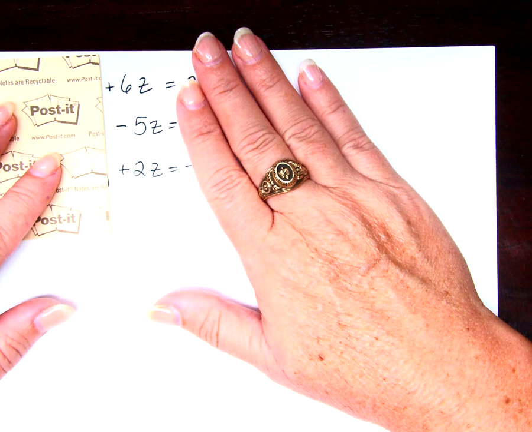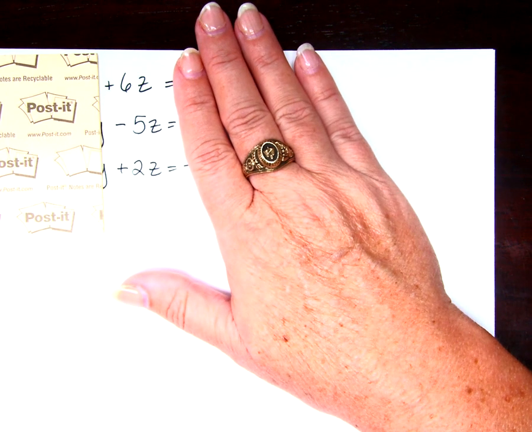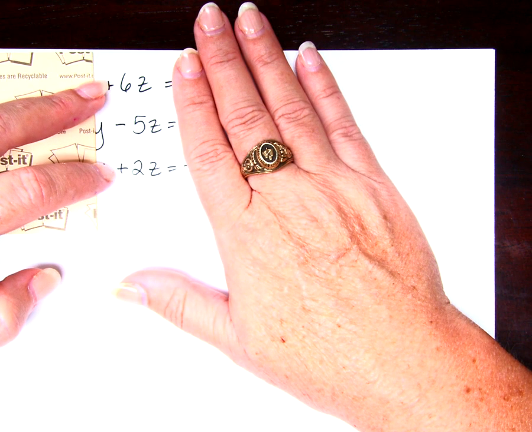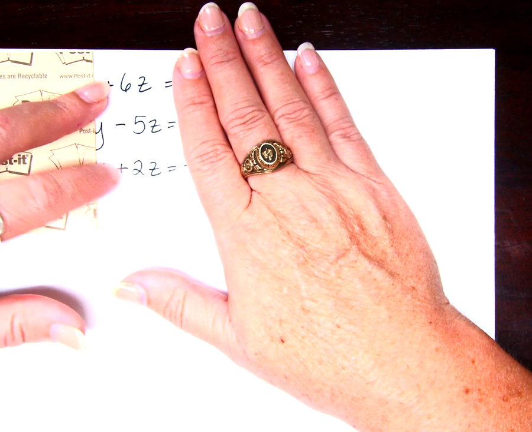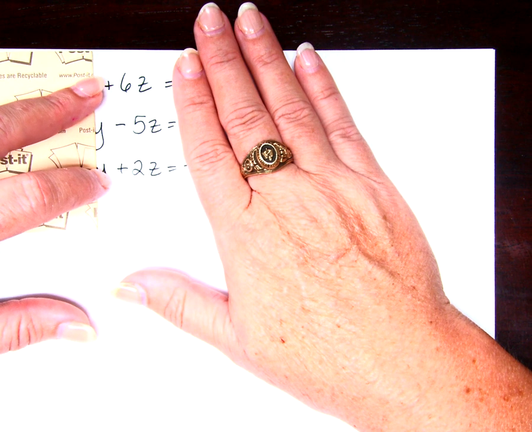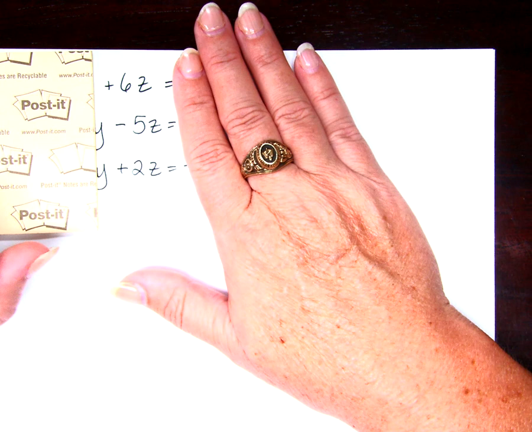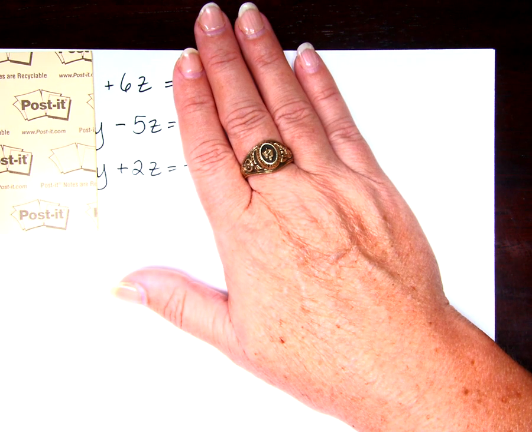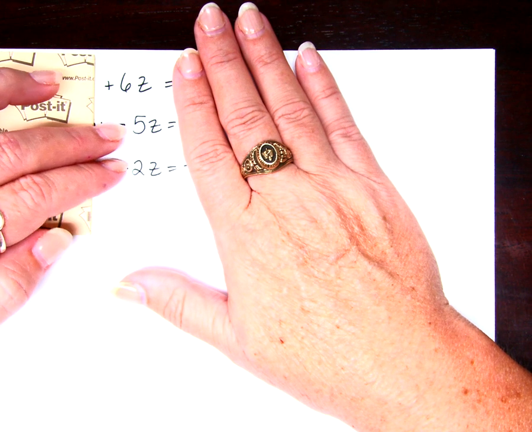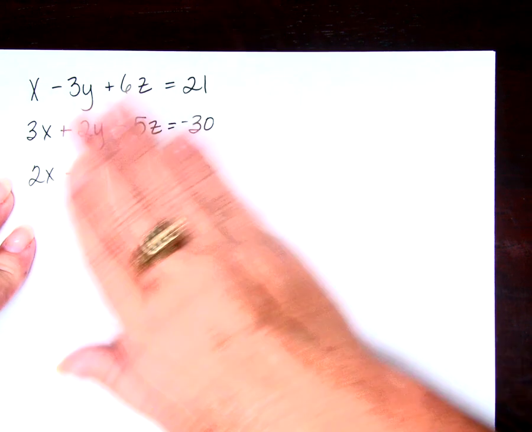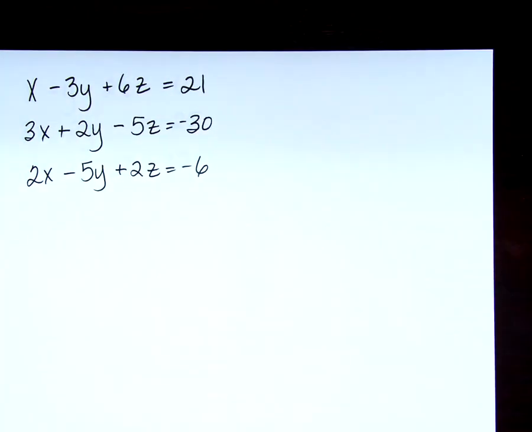What about z's? Would this be pretty easy? No. What about if I use the top and the bottom? Well, you can do 12. Or even I could do 6, right? So I just have to multiply the bottom one by -3. I wouldn't even have to multiply the top one by anything if I want to make it 6. Okay. Which other two would I combine to try to eliminate the z again? Probably the middle two, right? So I would have to make that 10. And again, they're already opposite signs, so that's nice. But even through all that, which variable was the easiest? The x, right? So do you understand why it's the easiest?